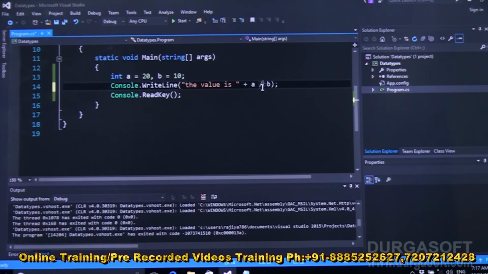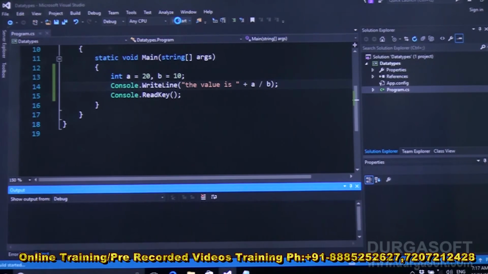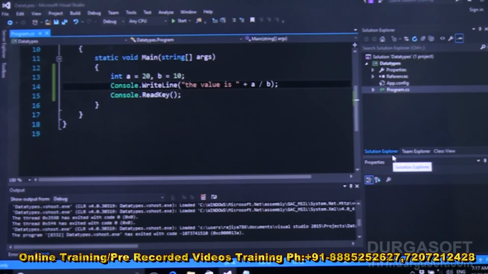For suppose same thing divided by. In this situation, divided by is given more priority. See, divided by is done. So plus and minus have equal priority, and multiplication and division have equal priority; whichever comes first will be given first priority.